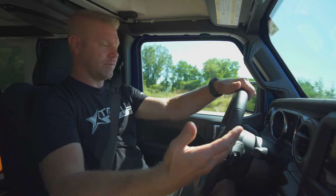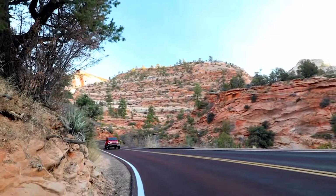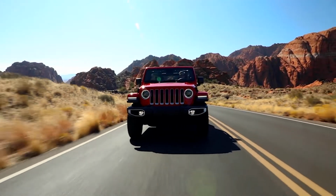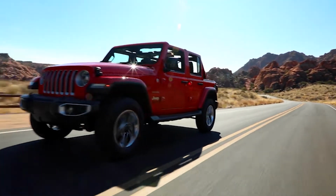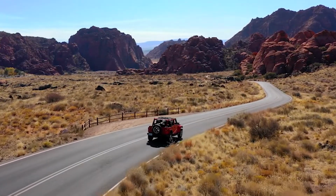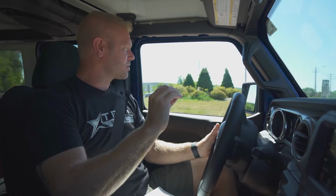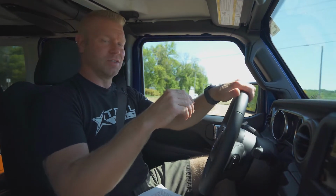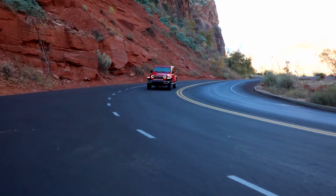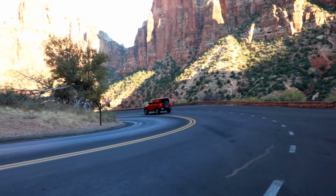So right off the bat, the power curve is definitely noticeable. It does have some good acceleration. I was barely into the throttle at all, and we're already up to speed, which is pretty quick here. Can hear the rattle of the diesel just a little bit. We're doing about 45 miles an hour, and you hit the gas and you can tell it's a diesel. So right off of that acceleration here in the roundabout, it was a little sluggish. As soon as I hit the gas pedal or diesel pedal, it did take a little bit to get going. So I think right off of a dead stop, you got to get into it a little bit harder to go faster, especially if somebody's coming and you're in a hurry.